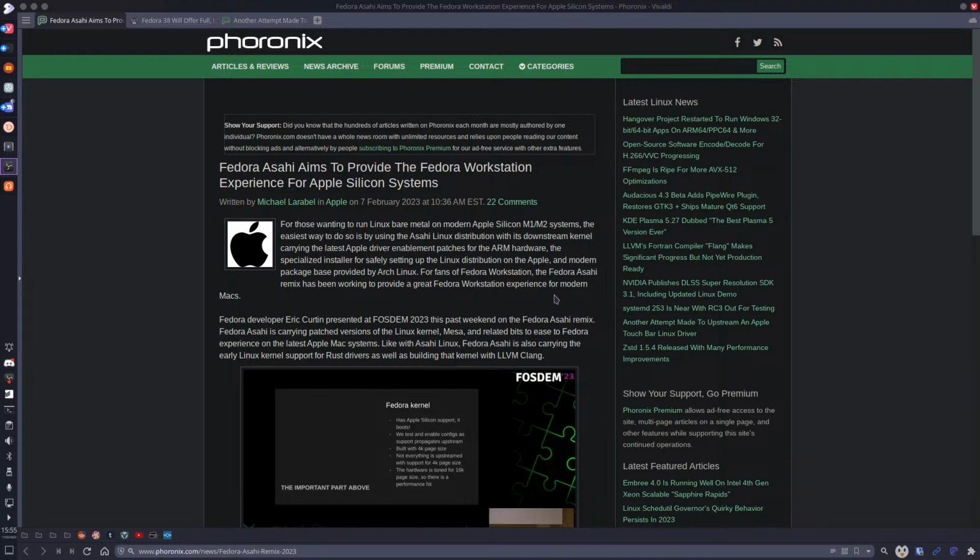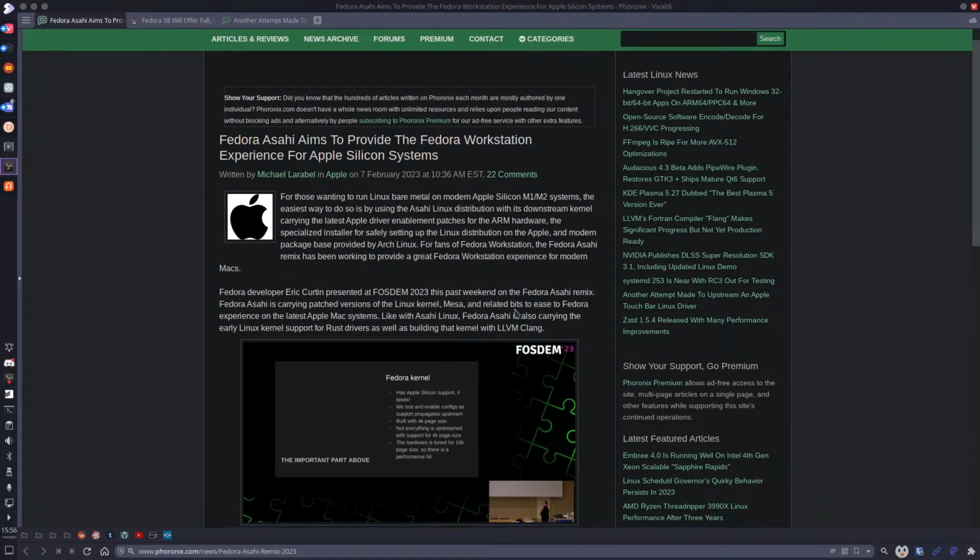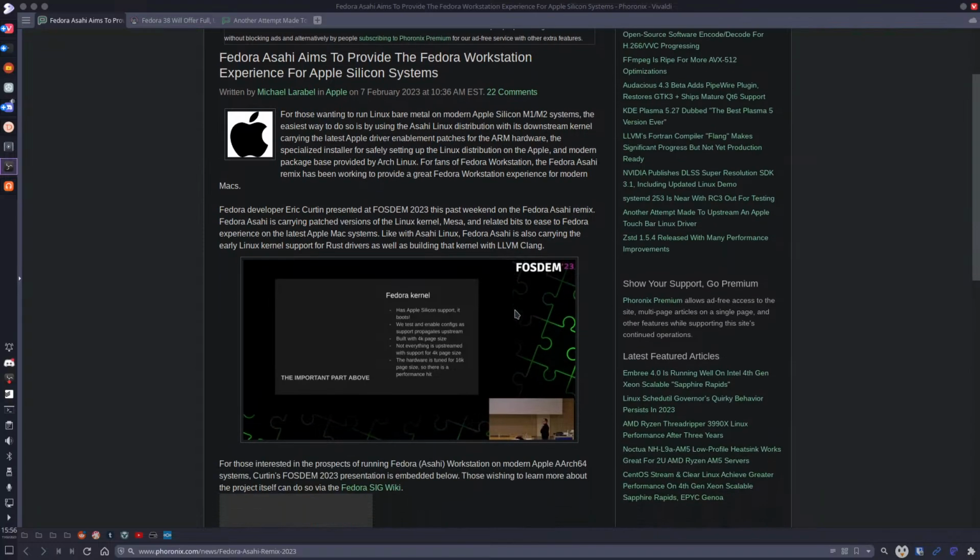I have an Apple MacBook, not a Silicon one unfortunately, but it's on the way, because there's an article after that that mentions drivers for the touch bar being re-implemented into the kernel. But that's beside the point. This one just mentions how much work is being done on porting Asahi's work into Fedora.